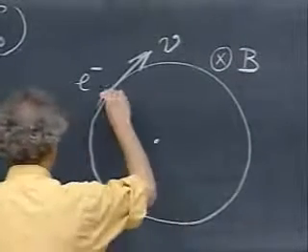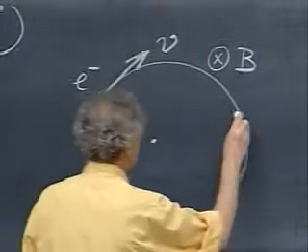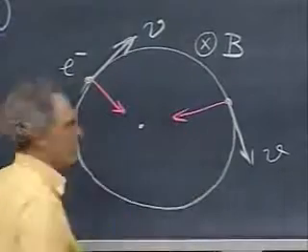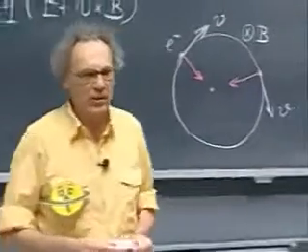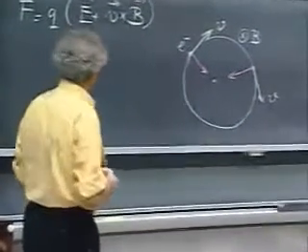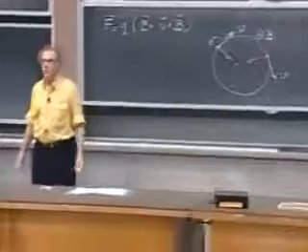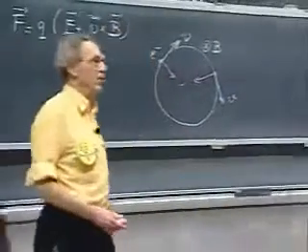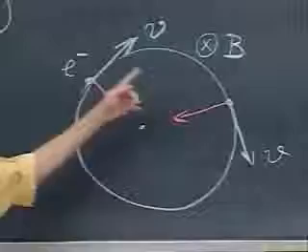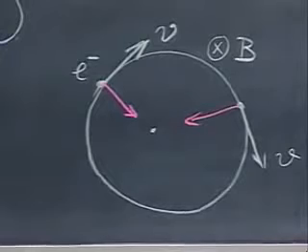And the force is right at the center of that circle. A little later in time, when the electron is here, going with the same speed, the force is like so. The speed cannot change. The force cannot do any work, cannot change the kinetic energy, because F is always perpendicular to the plane through V and B, because it's a cross product. And since the force is always perpendicular to the velocity, you cannot change the kinetic energy because you're never doing any work. The only thing that the force is doing is make it go around. It changes the direction of the velocity. It doesn't change the magnitude of the velocity. It doesn't change the speed.